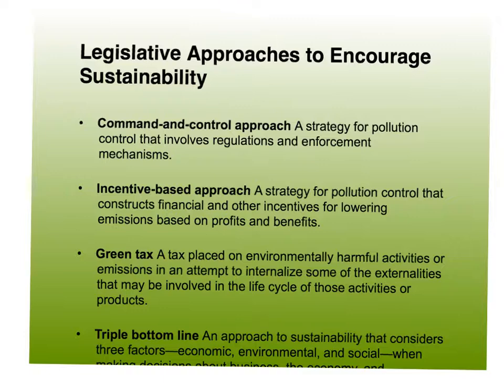All right, so here are some ways to encourage sustainability. Command and control approach. There are some governments around the world, maybe the government you're studying, that have more of a command and control approach, right? You want to see how your country makes the decisions that deal with long-term sustainability. Then there's an incentive-based approach, a strategy for pollution control that uses financial and other incentives for lowering emissions based on profits and benefits. So maybe you'll get a tax break if you're able to cut your carbon emissions by 20% within 10 years, right? That's what they mean by that.